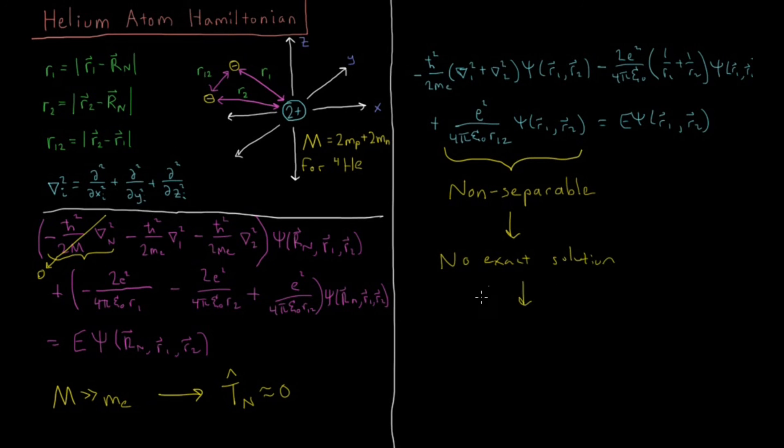And that means we're going to have to resort to finding approximate methods for finding a solution in general to the Schrödinger equation for atoms and molecules. For anything more complicated than two particles, like those hydrogen-like nuclei with one electron and a nucleus, we have to use these approximate methods. And that's the entire game in electronic structure theory, which is quantum mechanics applied to atoms and molecules. The entire game is finding methods which are accurate enough to reproduce the property in which you are interested. So this electron-electron repulsion is going to be the bane of our existence. And thus, we are going to move on from here and study some approximate methods and see how we can use those to gain approximate solutions to the Schrödinger equation for the wave functions and energies of atoms and molecules.